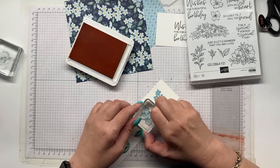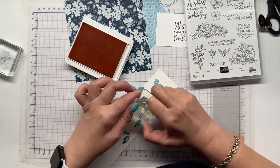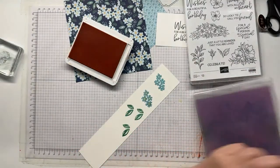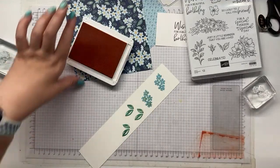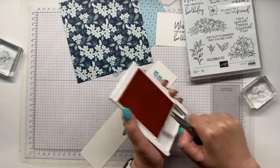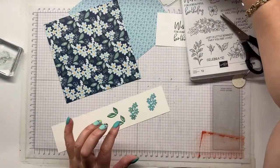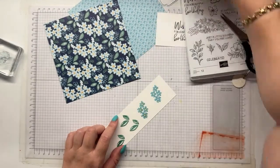Nope, I must go this way. This is what we were trying to do before. Yes, okay. This may not be perfect at all, but we're going to try. That's totally off. That does not work with this color. No. And that's why I tried the one that wasn't stamped perfectly. So clean that off. It's definitely going to have to be the navy. But I also could have used navy for the flower, stamped it off and done the, and then used full strength for this piece. Right. And obviously we're going to be doing all of our die cutting at once. And we are only making the one card today.